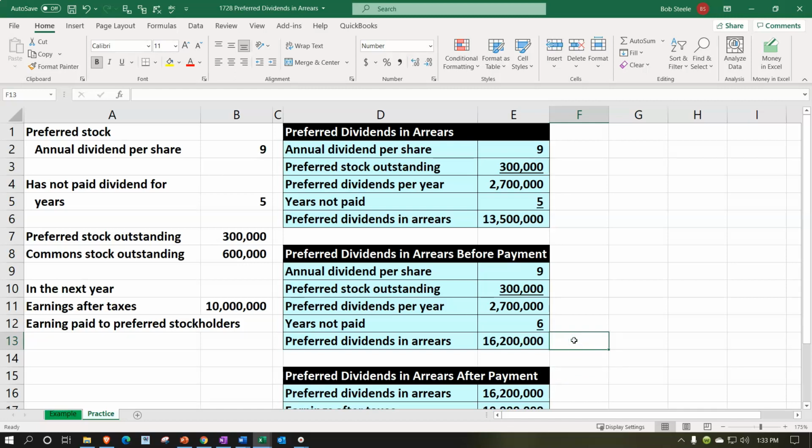But again, the downside, of course, being that in good times, you're going to be capped out at what you've agreed to be paid. Whereas hopefully on the common stock side, if things in good times go well, the value of the common stock can go up, and possibly having dividends that will go up in relation to it, as well as the value of the stock that is being held.